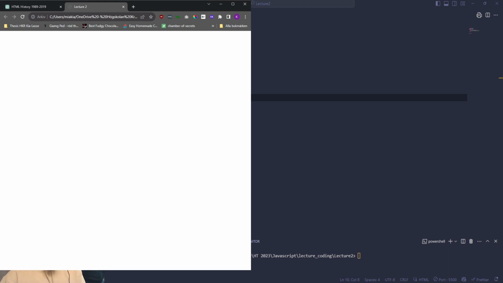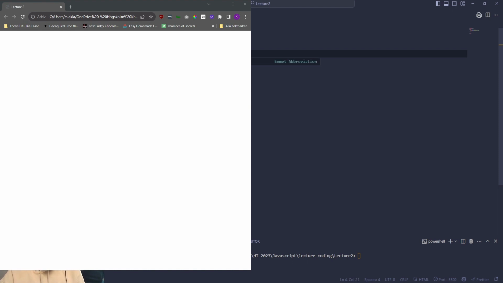All right. If we look at the browser window here, you can see that at the top, the first bar that we have says Lecture 2, or the first tab. If we went back here and we changed it, so instead of lecture, we said sample title, and we reload the page, that would also be reflected at the top in the tab.